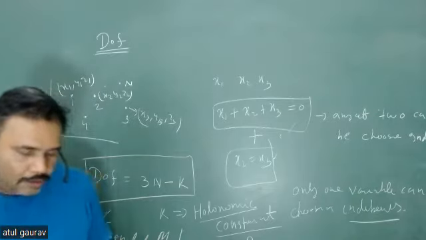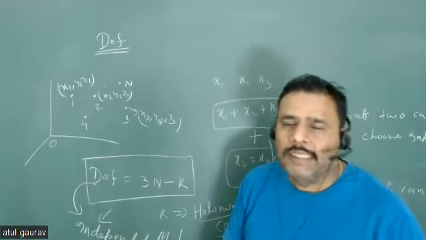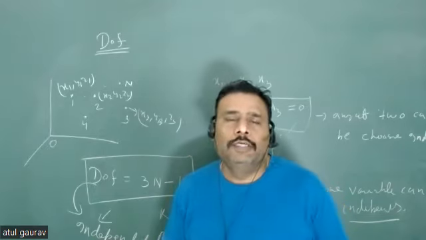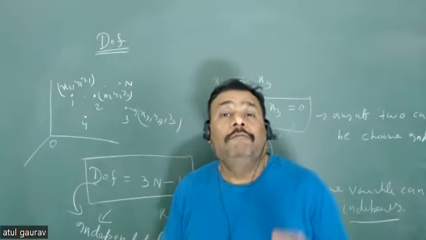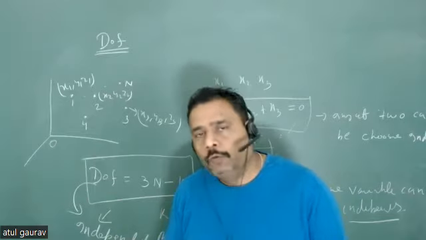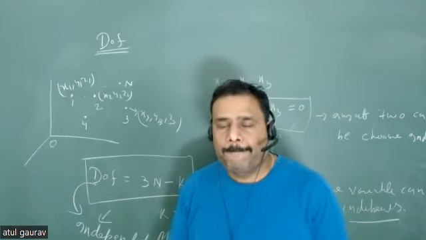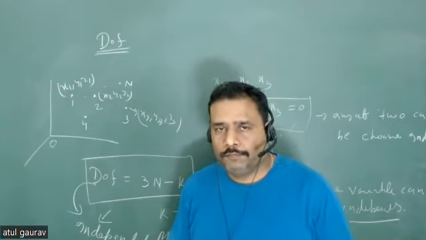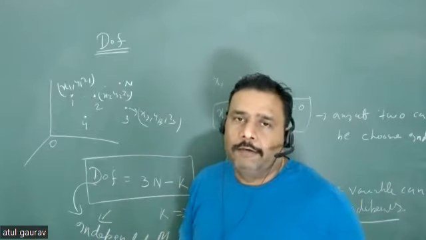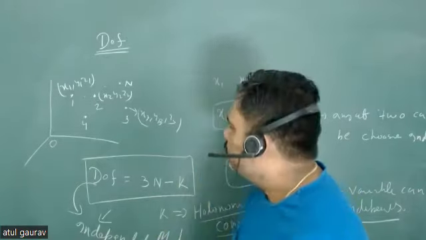So whenever I talk about the degree of freedom, I have to talk about independent motion. Mathematically, you should just talk about the number of independent variables, and each independent variable will be associated with an independent motion. Are you people happy? Yes, sir. So let's go for some problems based on degree of freedom and equation of constraint. By the way, what is the most important thing in calculating degree of freedom?